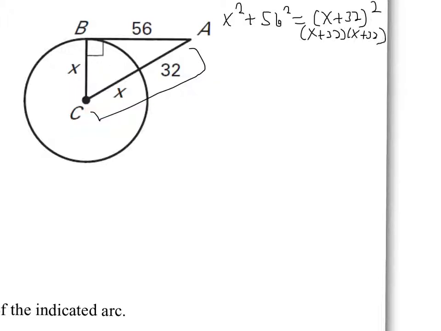Now you can use the box method again on this, or if you want, you can just use regular old FOIL, F-O-I-L. F stands for firsts, so in this case the first would be x times x, and that just is x squared. The outsides, O, is x times 32, the numbers on the very outside, so that's going to be 32x. The inside numbers is also going to equal, they're also going to equal 32x, and the lasts, that's the last of each group, 32 times 32, so that's where we will square 32, and we get 1024.